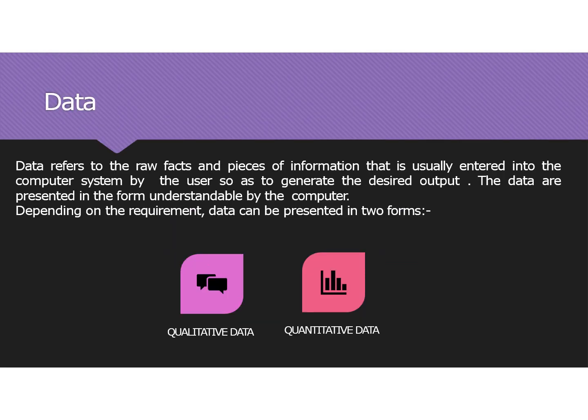Data. Data refers to the raw facts and pieces of information that is usually entered into the computer system by the user so as to generate the desired output. The data are presented in a form understandable by the computer. Depending on the requirement, data can be presented in two forms: first, qualitative data, and second, quantitative data.